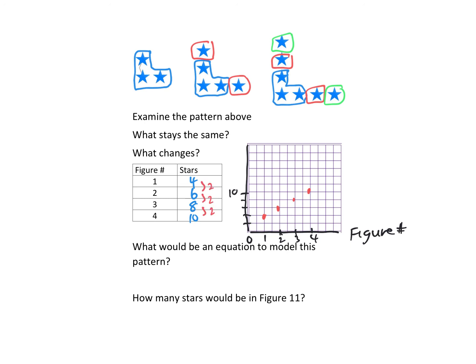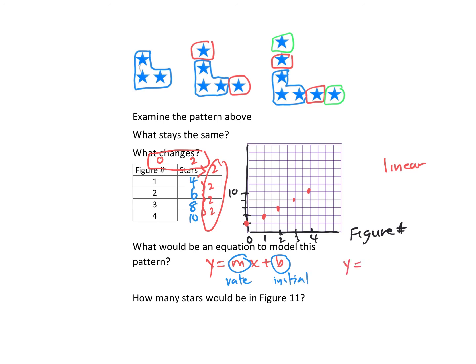So on the table, I can go to 0 just by going down 1, or I could subtract 2. So 4 minus 2 is 2. So at 0, it would be 2. So my rate of change is going up by 2 every time. So remember our model, it's a linear function. So m is the rate, which is going up by 2. b is the initial value, which is also 2.